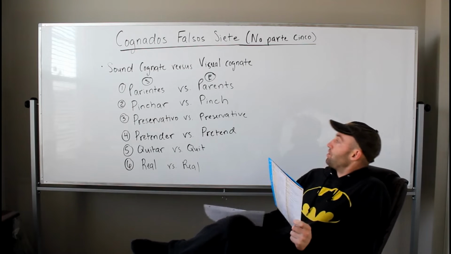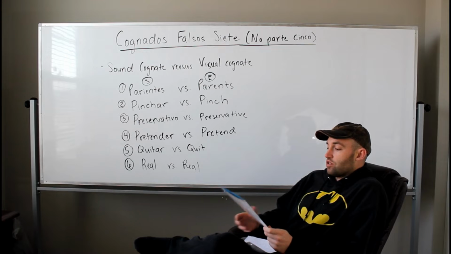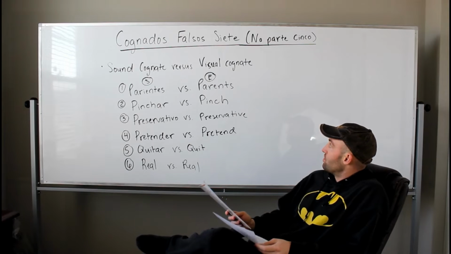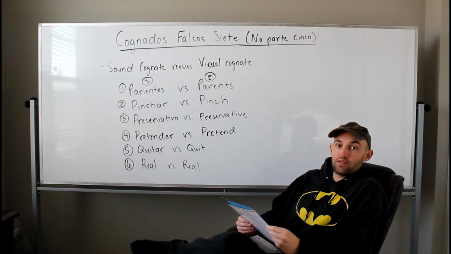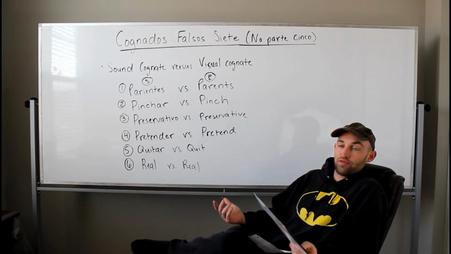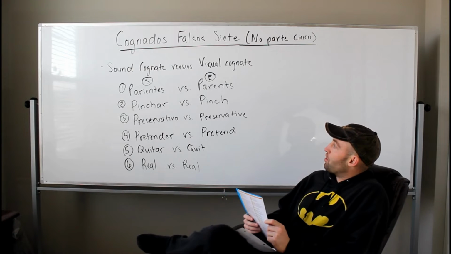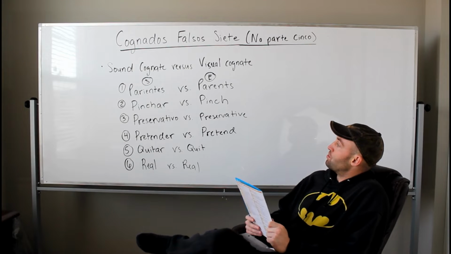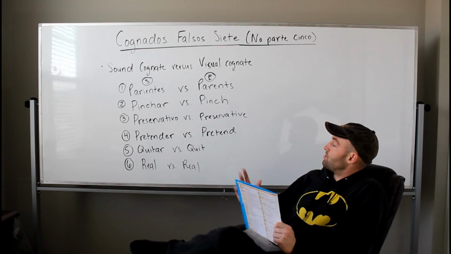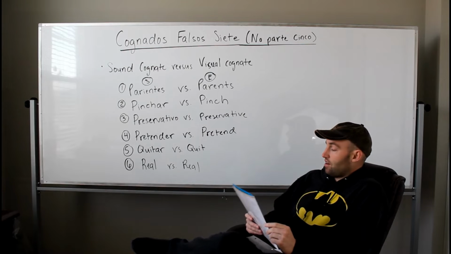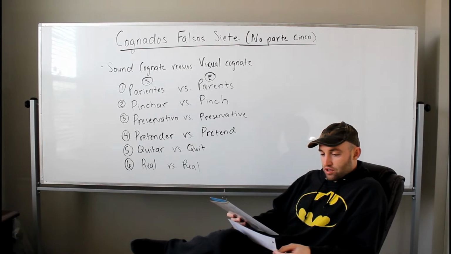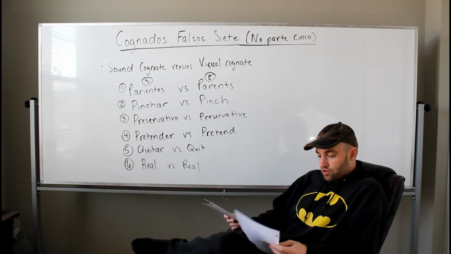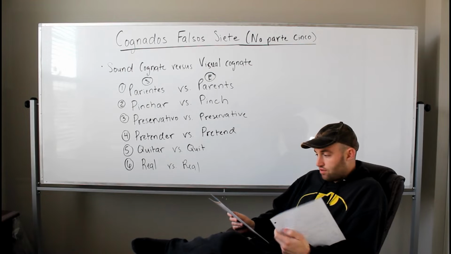So again, sound cognates versus visual cognates: words that look the same or words that sound the same. Visual cognates don't even kind of exist to me, because people are going to learn to speak before they learn to write. With a first language, you learn to speak first. So I only go off the sound cognate, because most people looking at visual cognates and saying these words look alike because of the letters can't pronounce the words. You want to focus on your pronunciation first. I haven't spoken Spanish since then, so hopefully my pronunciation is good.